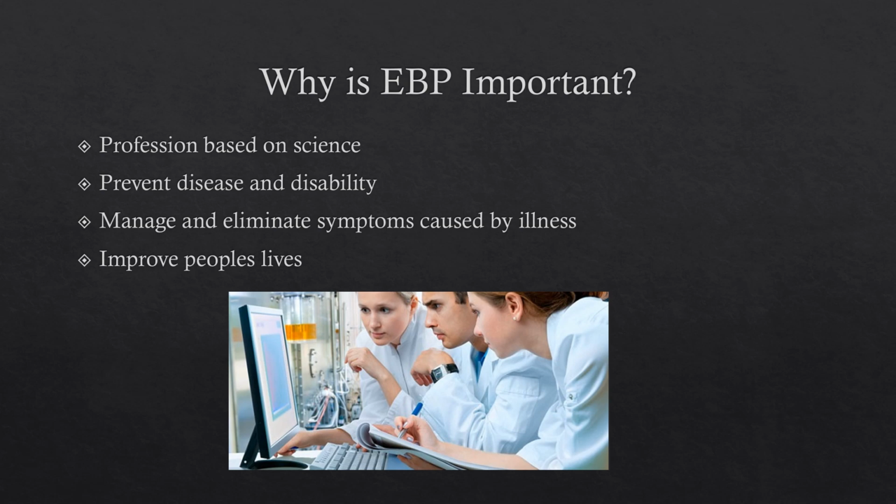So why is evidence-based practice important for us nurses? Evidence-based practice is important because we have scientific evidence to back up our care. We are not just doing things because someone told us to do it or because that's the way it's always been done. Evidence-based practice proves that we are a profession that is committed to improving people's lives through scientifically proven methods that will improve the person and not hurt them. We're using science to prevent diseases and disability. We're using science to manage and eliminate symptoms caused by illness. We're using science to treat the whole person in an attempt to improve their lives.